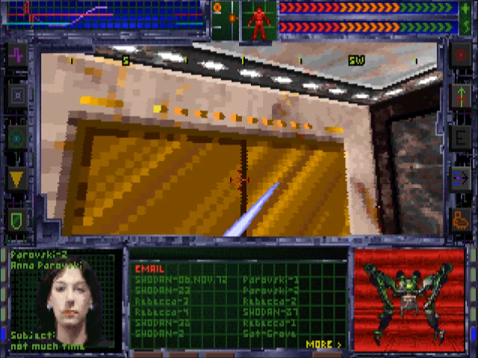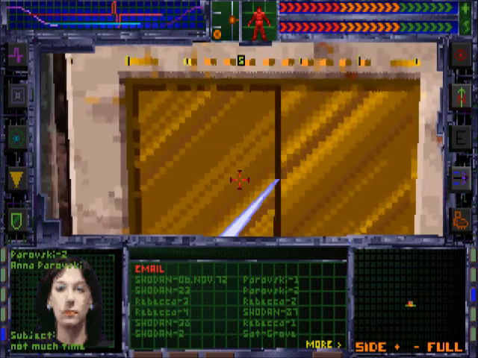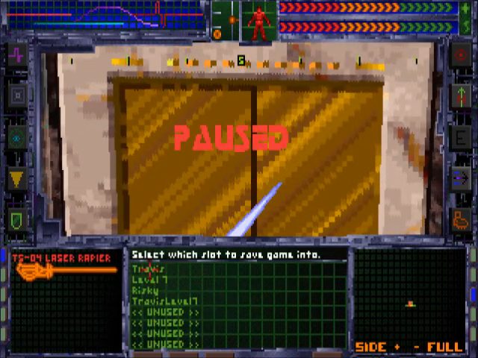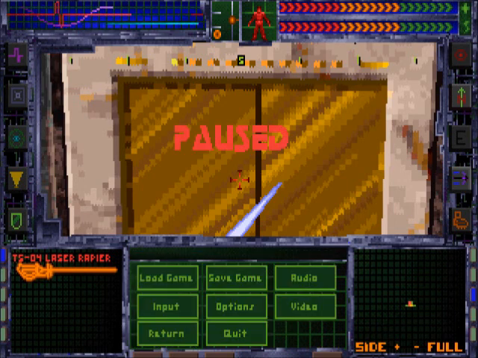Okay. So, I'm gonna call that a video. Let's turn on my auto map, zoom it out, bring my weapon control back up. I'll make a new main save. I will make a new save at the start of level 5, and right here I will end the video.